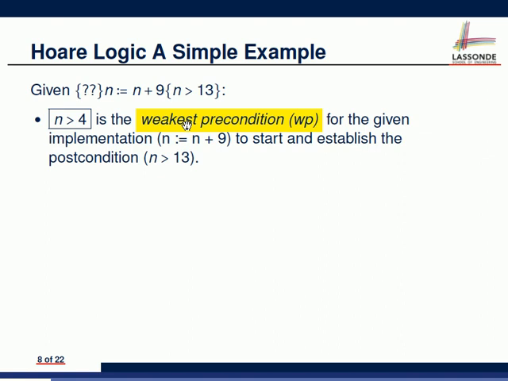Let's try something weaker. N larger than 3. N larger than 3 is weaker than n larger than 4, as we learned before from the previous slide. Somehow, I will show you how to calculate the weakest one. Once you have the weakest precondition there, you can design your precondition to be anything that's either equal to it or stronger than that. Then you'll be safe. If you try anything that's weaker, then you run into trouble. That's an intuition. Okay? Weakest precondition.